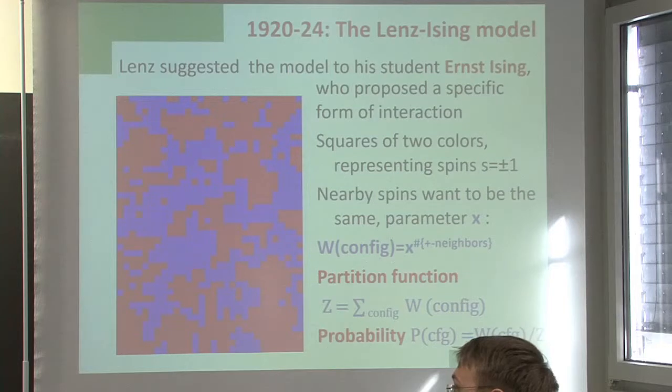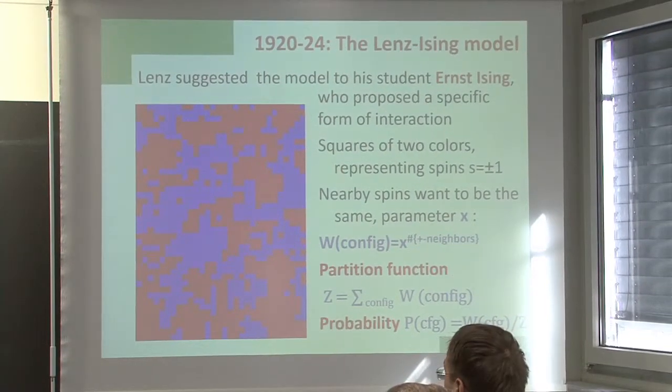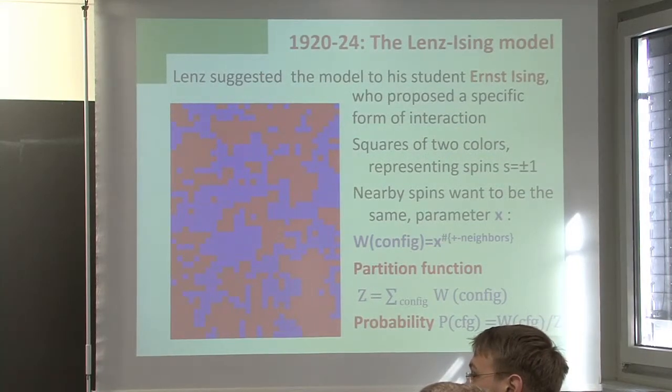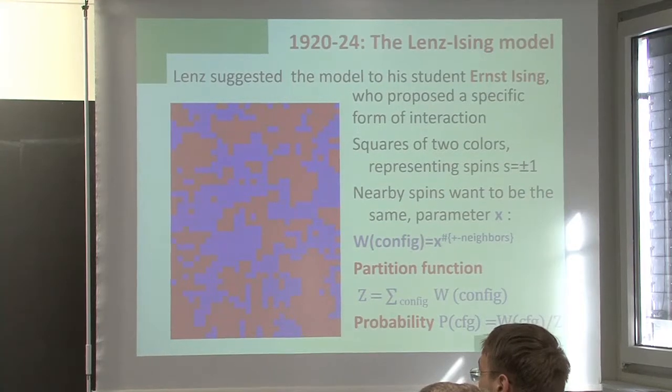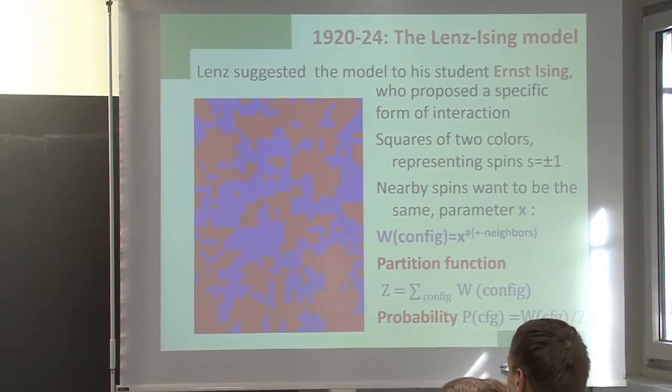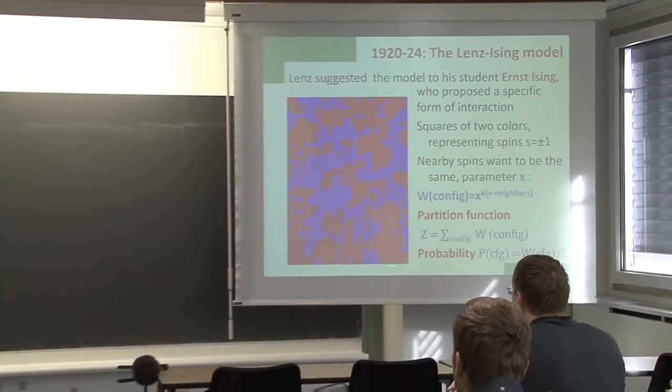No. So there is a quantum version of the Ising model, in which, for example, you can look at the development of time in the Ising model and how the spins flip, or you can put more complicated spins than plus or minus one. We won't discuss it. There is a general principle that a quantum model in dimension 2 is the same as a classical model in dimension 3, or a quantum model in dimension 1 is the same as a classical model in the plane. We're discussing the classical model in the plane, the Ising model on a square, so you can look at it as a quantum Ising model on a line.